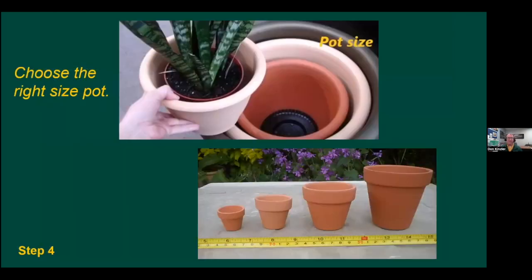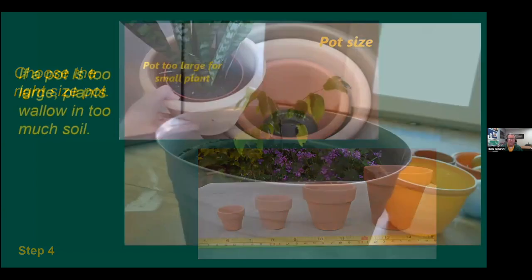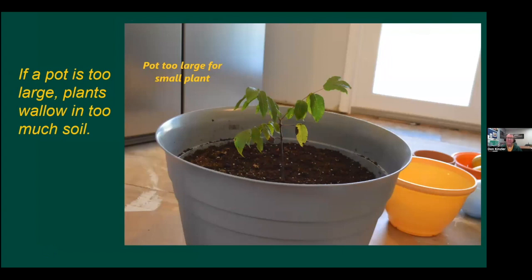The right size pot is important. Clay pots do well; plastic pots work too. If the pot is too big, plants just wallow in all that soil. You might think a large pot means you won't have to repot as often, but plants seem to have a comfort level filling the pot with roots. When you transplant, only go about one inch bigger on either side — for example, from a four-inch to a six-inch diameter pot. A young plant in too large a soil volume tends to get overwatered.